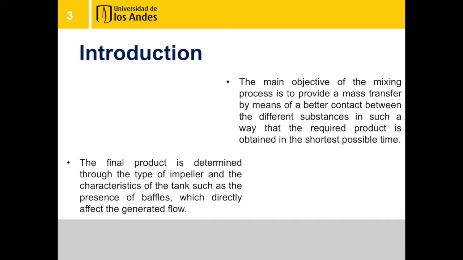The most common types of impellers are the turbines, the anchor agitators, and the simple propellers. In the bioprocess industry, the commonly used impeller is the Rushton type, which imparts a radial flow. A great disadvantage of this type of impeller is that it does not generate a uniform mixture throughout the stirred tank, with a large shear near the tips of the plates but much less towards the periphery of the bioreactor.